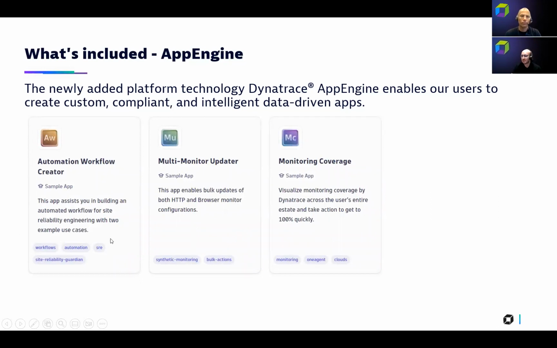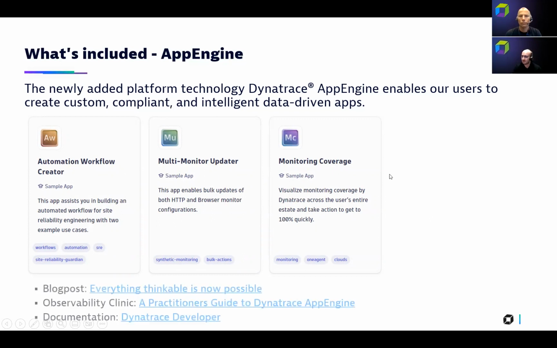Okay, for example, we have these template applications, which you can find in our documentation here. This will be a really good start for you to see what's possible with the new Dynatrace platform, what you can achieve with our new AppEngine and our new functionalities. You can check our documentation, the blog post, and of course, as always, the observability clinics with Andy Grabner, which you can easily find from here. Okay.